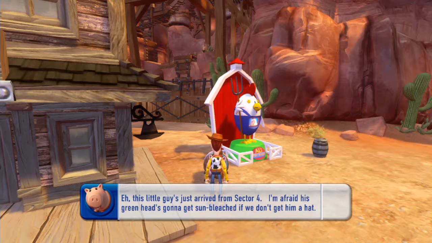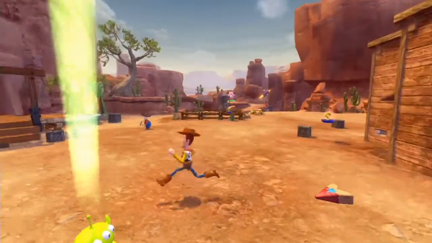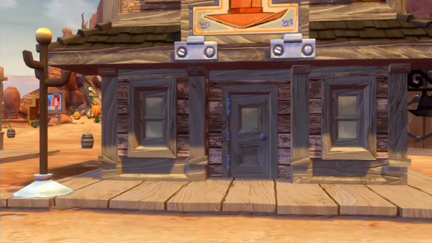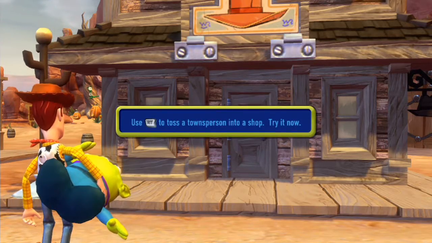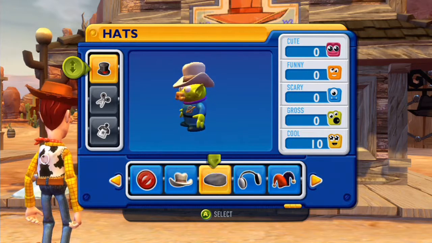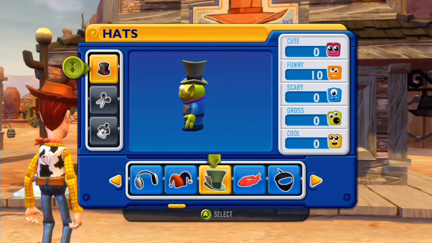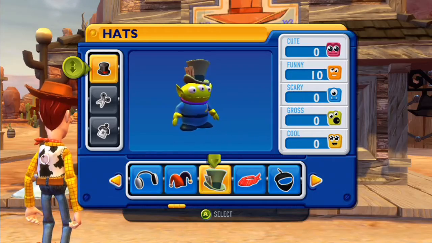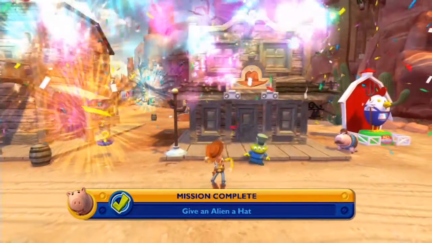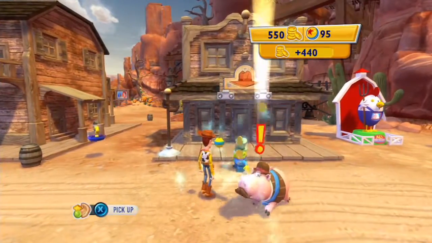In fact, I believe this game has not 1, not 2, but 3 playable characters this time around, as opposed to Toy Story 1, where you only play as Woody the entire time, and Toy Story 2, where you only play as Buzz Lightyear the whole time. But now in this game, in addition to Woody and Buzz Lightyear returning as playable characters, the newcomer is Jessie, since her first appearance was in Toy Story 2. But we'll get into her at some point or another.